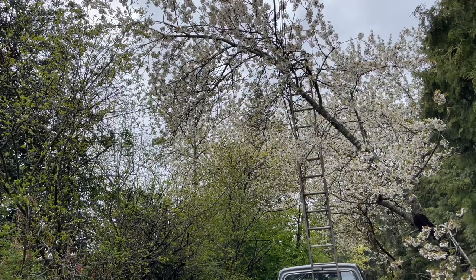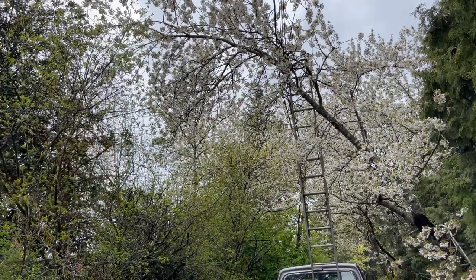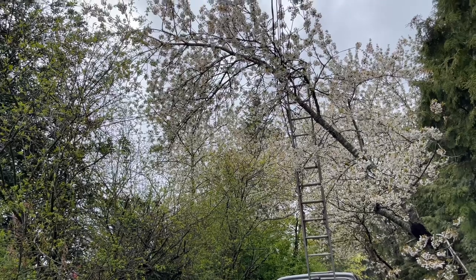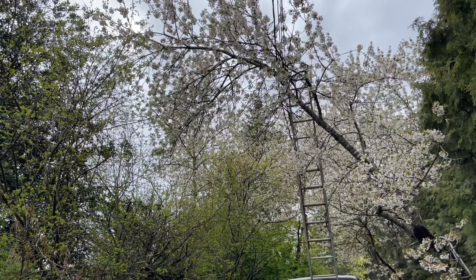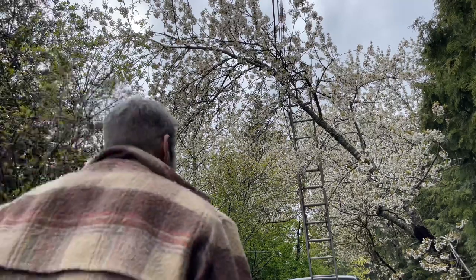You've got to watch when you cut weight off something like that. When you cut that weight off, friends, what can happen is the tree can jump up and the ladder slip off. So you've got to watch that stuff. So let's do this.